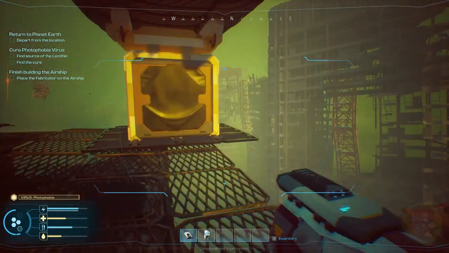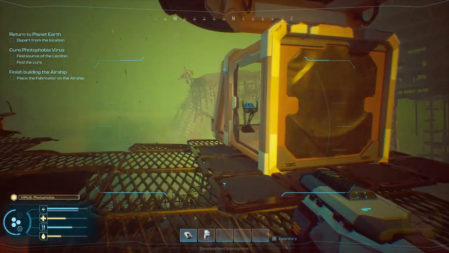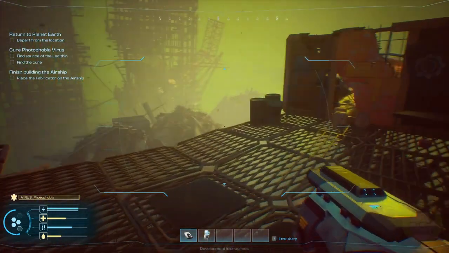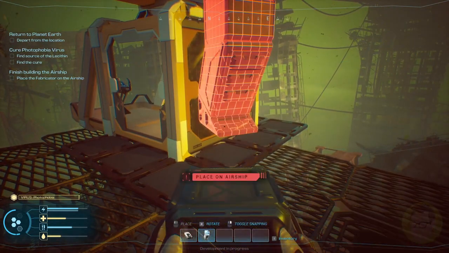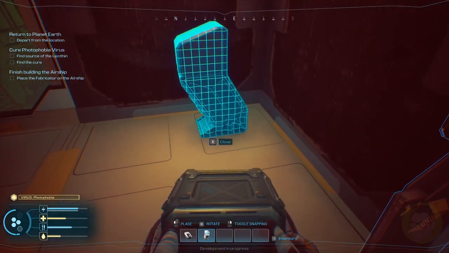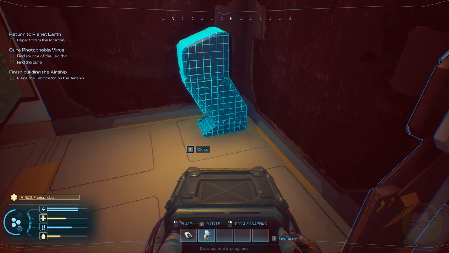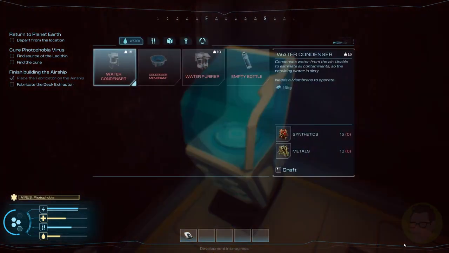Okay, so we need to get in there and get some more components. This must be our airship. Well, the start of our airship anyway. What do we do with that? Don't know what it is, but I'm gonna put it there. It's a fabricator. Okay, got it.